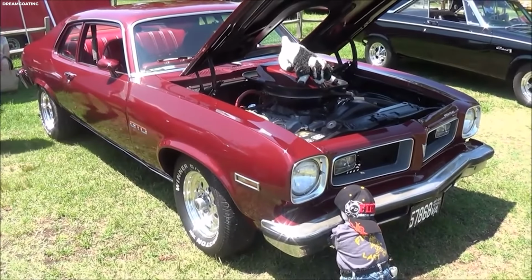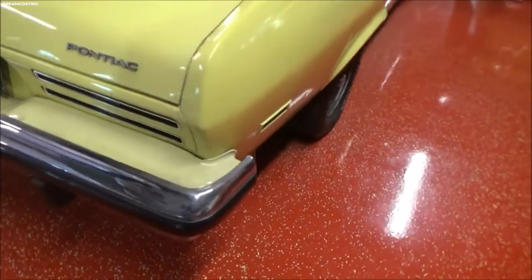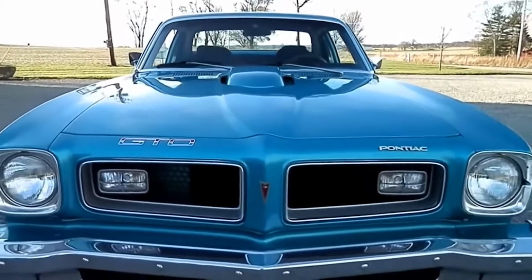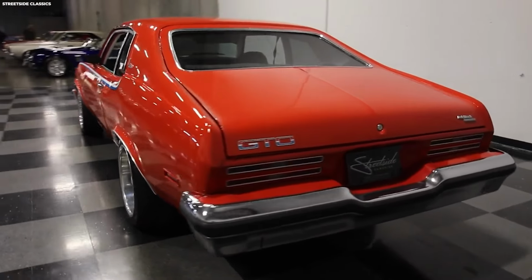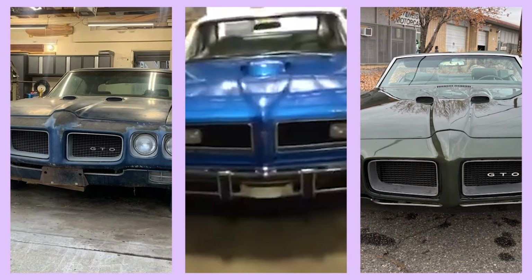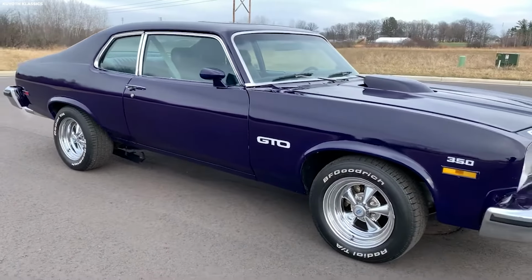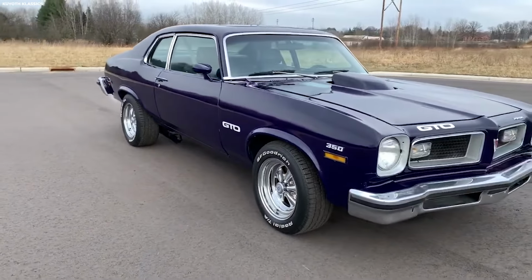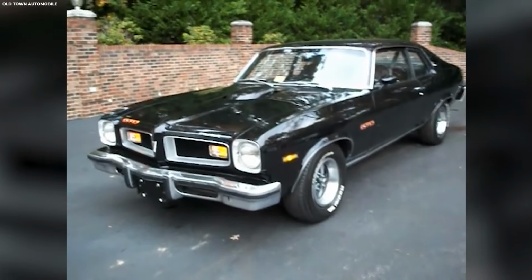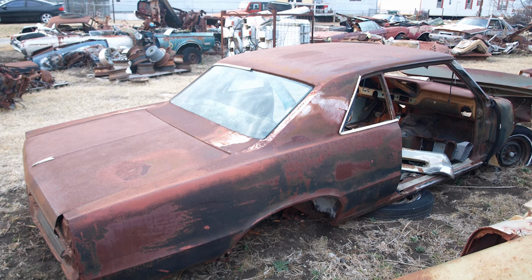The oil crisis, emissions standards, and insurance crackdowns had gutted the entire muscle car segment. But the 1974 GTO stood out because of the legacy it carried. Fans who remembered the ferocious 64-70 GTOs were crushed to see the name attached to a car that barely qualified as sporty, let alone muscular. For drivers over 40, the 74 GTO may represent one of the most painful reminders of the malaise era. It showed how quickly icons could fall when the industry shifted its priorities.